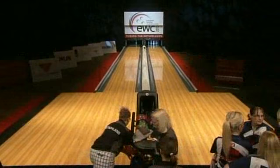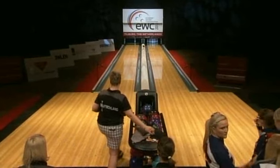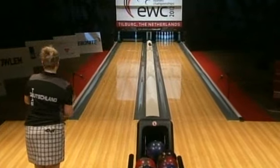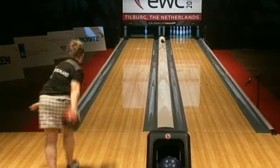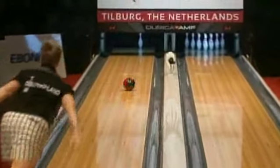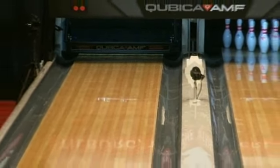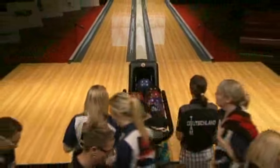So Team Germany is bowling well, maybe a little bit slower, but England is striking a lot, so they are a bit quicker. They only have to throw once. The scoreboard, as you can see, is a little bit tricky, though. They only, per team, show the player that is up. But they do show the total. So after 2 frames, England is up by 13 pins, but they are working on quite a bit of doubles.